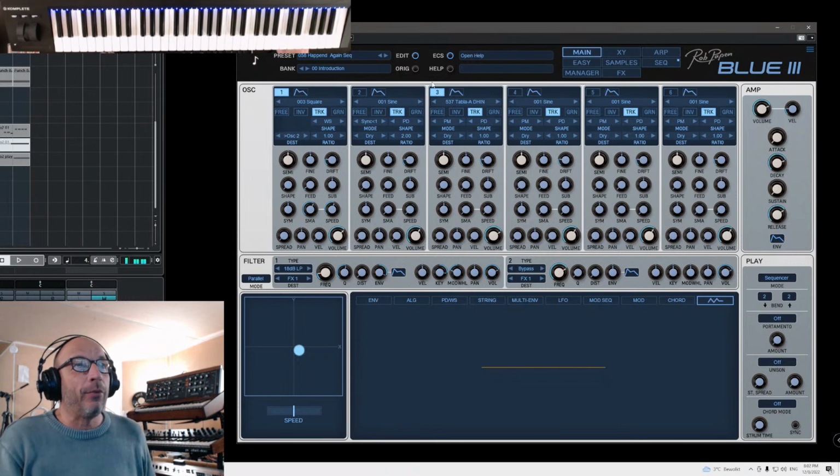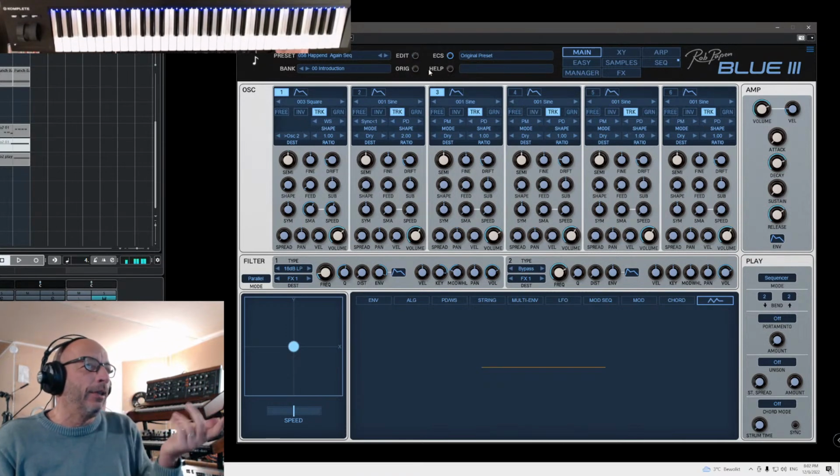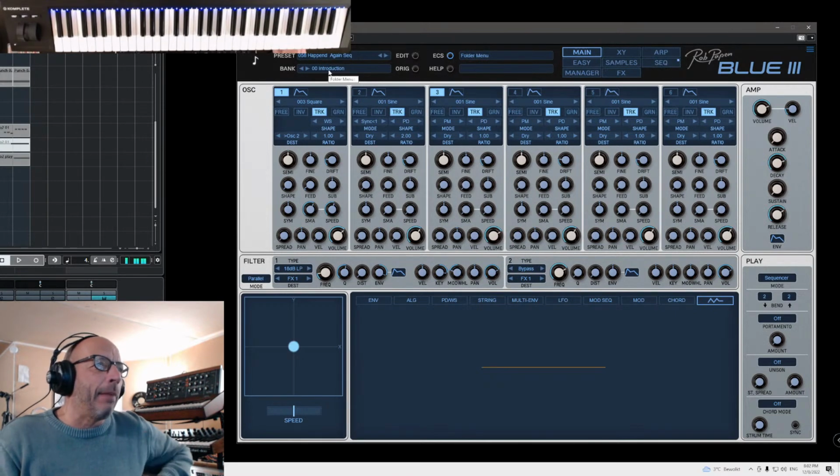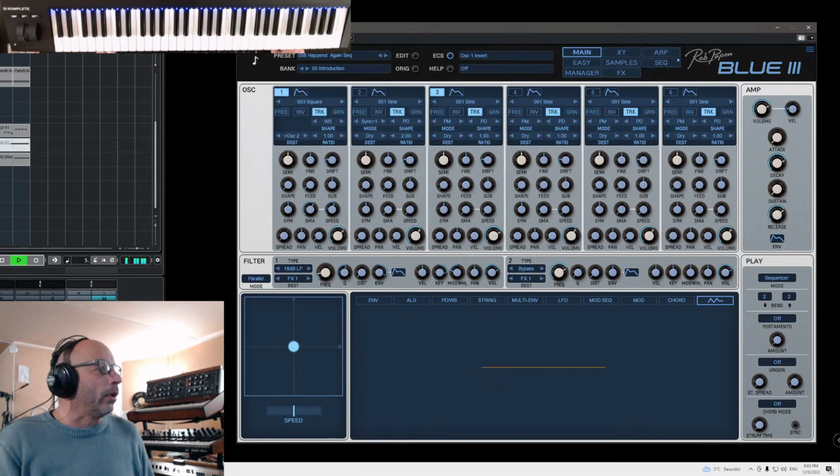Just playing around with one of these sequences, and the fun thing you can do with Blue 3 is, of course, if you have a patch, you can turn things off. For instance, this is a sequence from the introduction bank. You can also find it in the sequencer bank, and you see in the background plays a little bit of the bass. This one, which is also Blue 3.